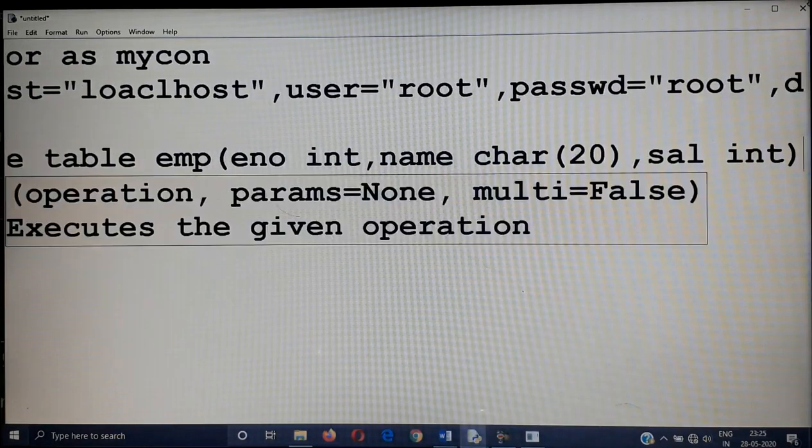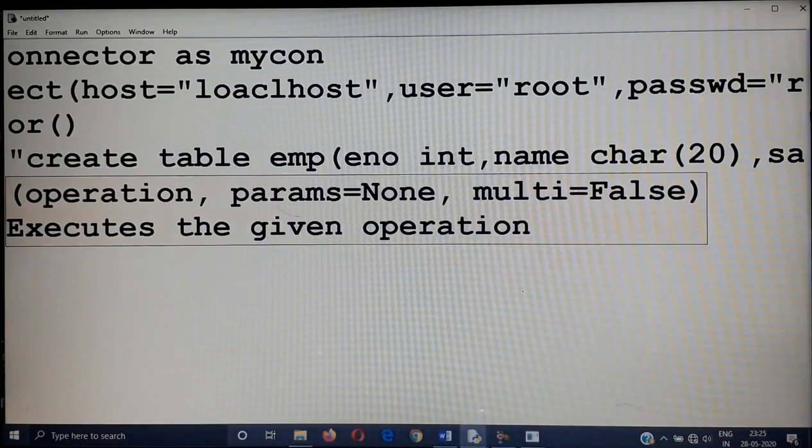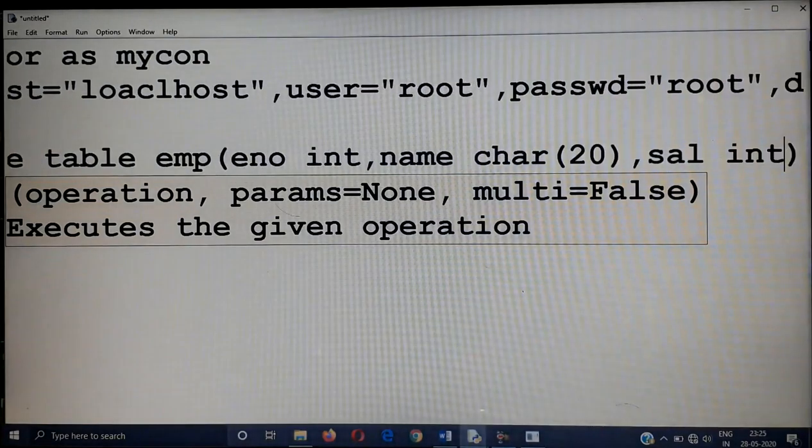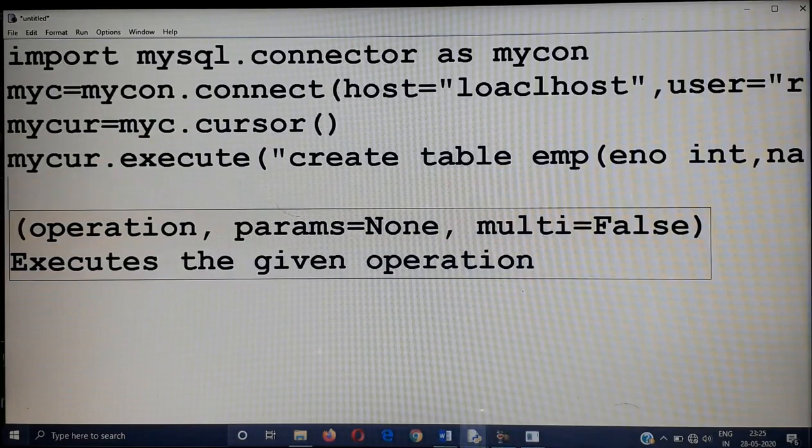So 3 attributes I mentioned over here. You have to close your double quotes also. See that after the salary int, then close the double quotes and press the enter key.